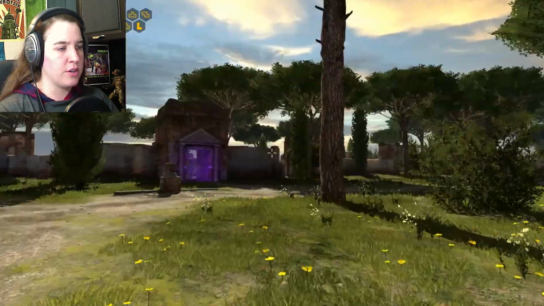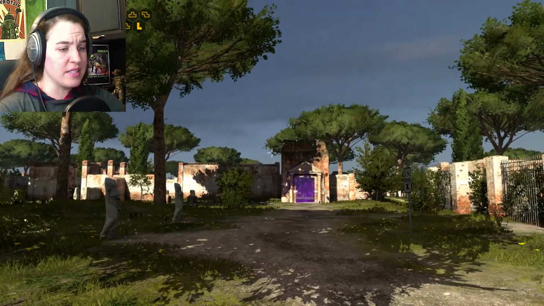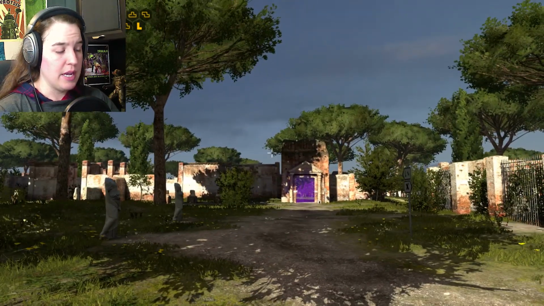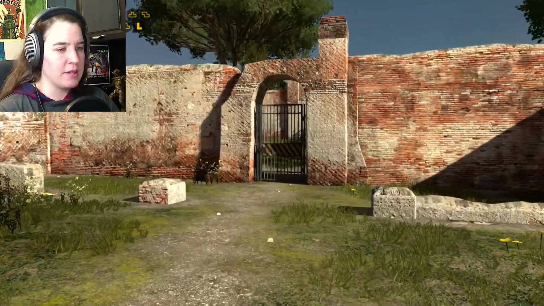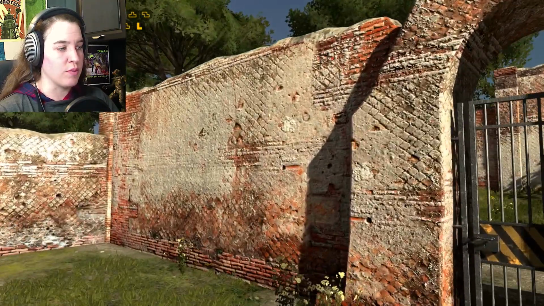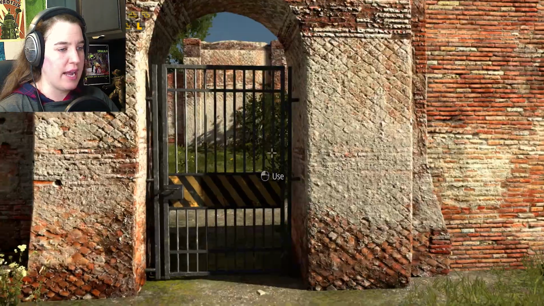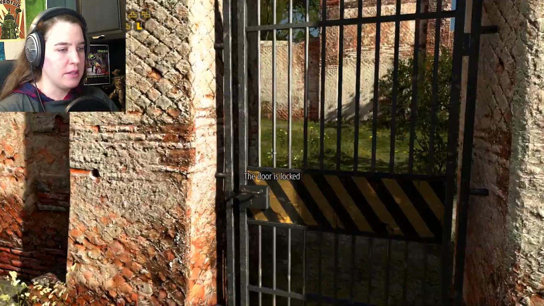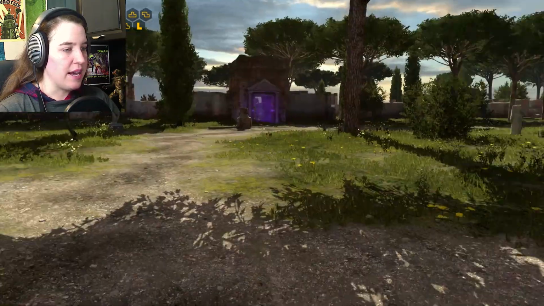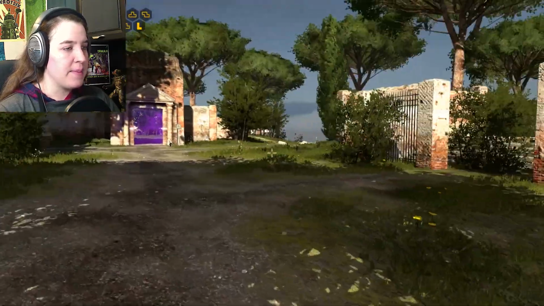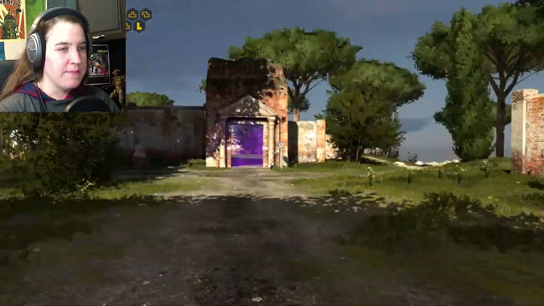I'm not quite certain. My theory is this is all inside a computer. Or, no, not necessarily. Obviously, that just glitched right there. We saw that. The door's locked in the game. And I think that this maybe is all a simulation.